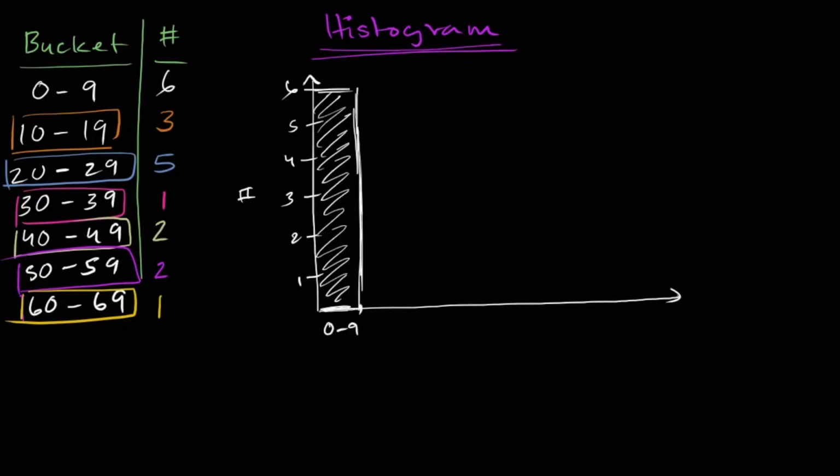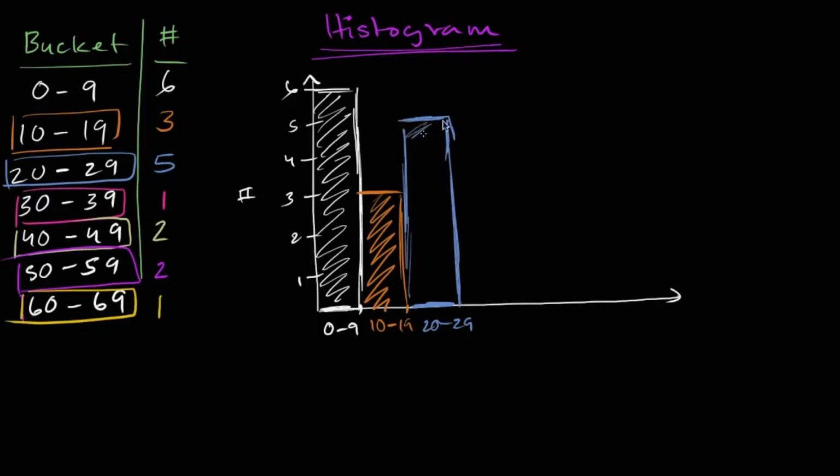And then we have the 10 to 19. There are 3 people. So I'll do a bar like this. Then 20 to 29, I have 5 people. 20 to 29, which is going to be this bar, I'm writing too big. There's 5 people there. So it'll look like this. I should have made the bars wide enough so I could write below them, but that train has already left.